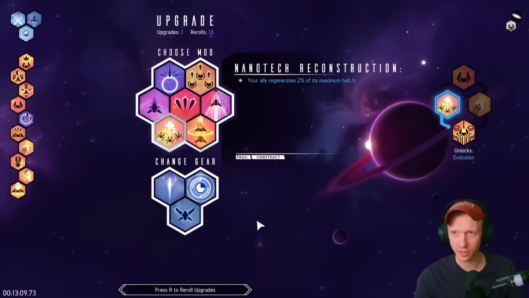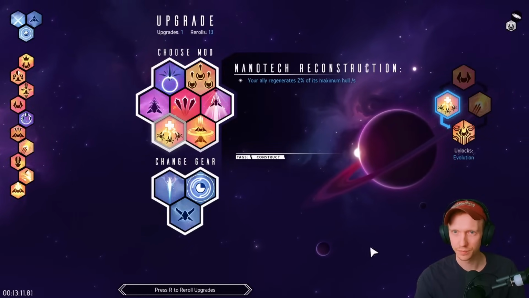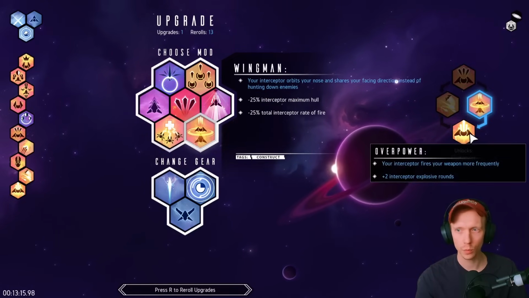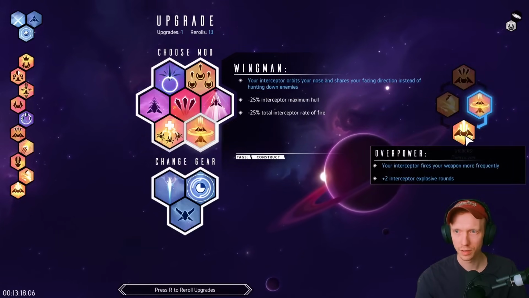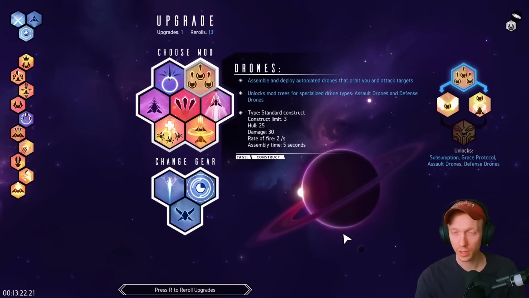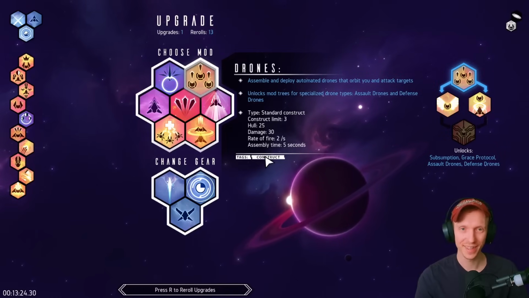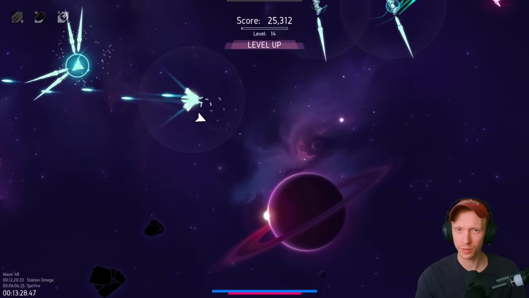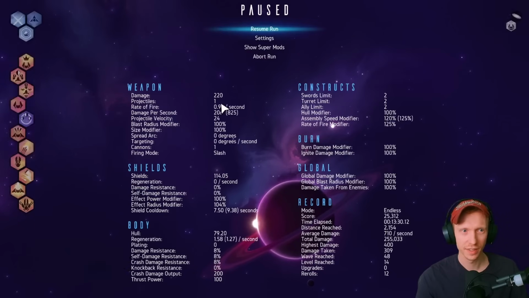Okay, what do we got next? That regenerates for them. I don't know if I care about that. Don't really want Wingman. We already have Overpower. So we could get drones instead. And that way we have even more. Why don't we roll, though? Yeah, I was thinking... Oh, crap, I didn't even get to look at that. Can I look at it now?